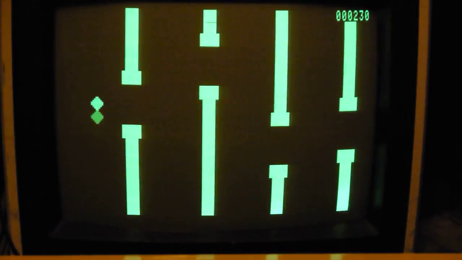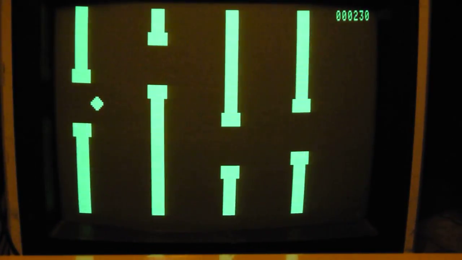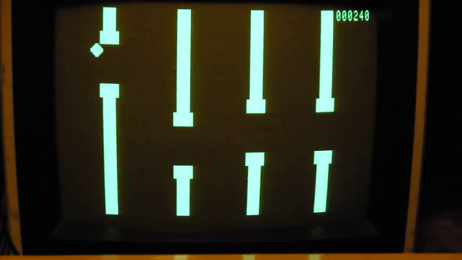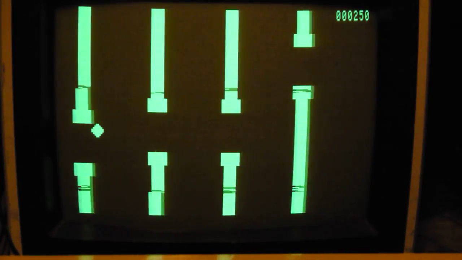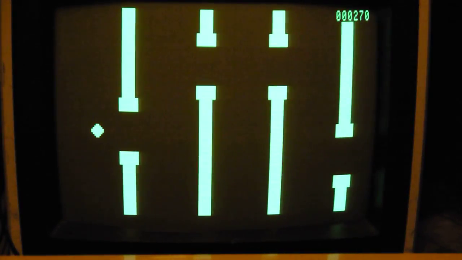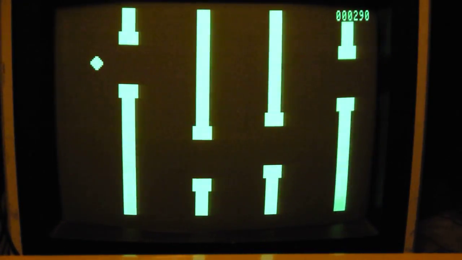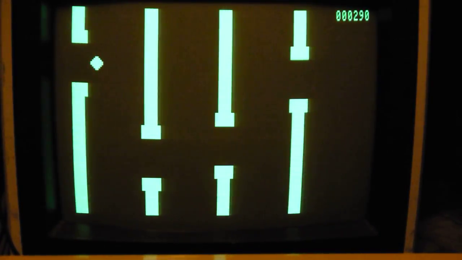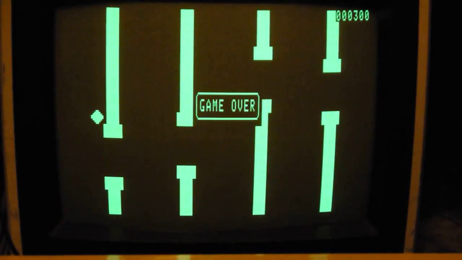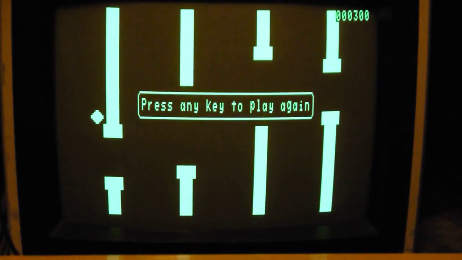I'm doing okay at the moment, just getting through these obstacles. No doubt I'll hit one in a minute, because I'm not very good at the game. There we go. Oh, now I think actually I got away with that. Looks like I may have a slight collision detection issue there. Looks like I almost hit one. Benefit of the doubt, I guess. How are we doing? Score 290, score now 300. You get 10 points for each. There we go. 10 points for each obstacle that you successfully pass by.